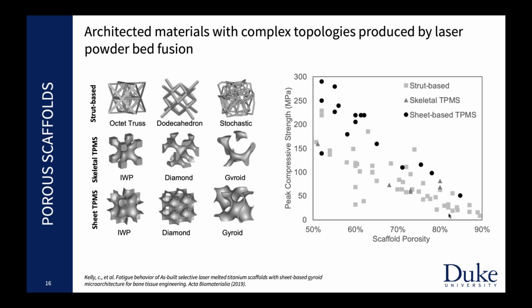What it comes down to, the easiest way to think about it, is the problem with the truss-based structures is they can undergo local buckling, and there's other little mechanisms that allow them to fracture or fail easier. The sheets are really, really hard to buckle because they're in this long interconnected path, and they're almost pre-buckled, if that makes sense. And so the sheet-based structures tend to be much, much stronger for the same porosity. They also have much higher permeability of fluids and other things in the bone. So we've moved a lot towards these sheet-based structures. These were not structures that were possible to make before 3D printing.